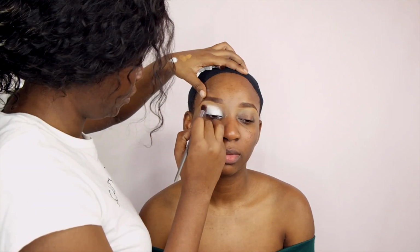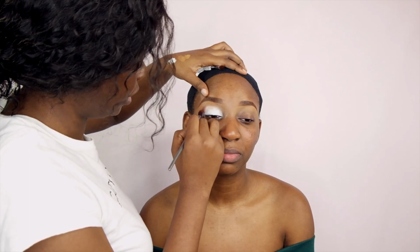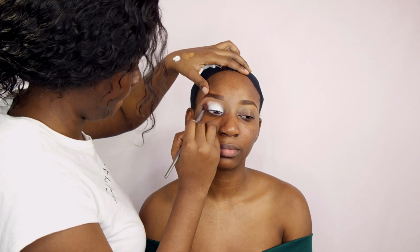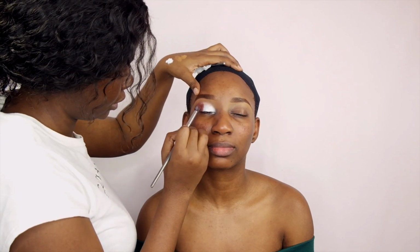With a blending brush, I'm gently patting on this brown chocolatey color on the outside part of her eyes. This will serve as the contour for the eyes. So you want to gently blend this color in so that it blends into the colors you are going to add in after.